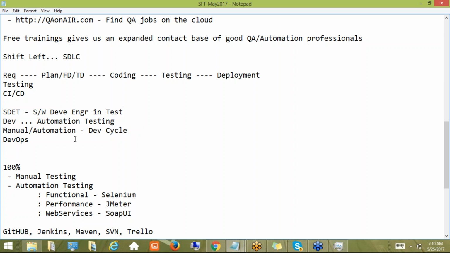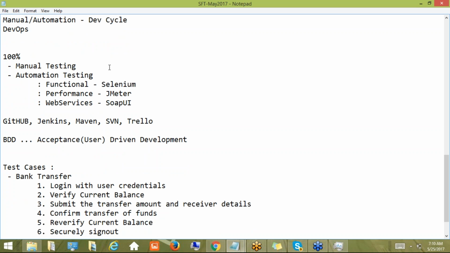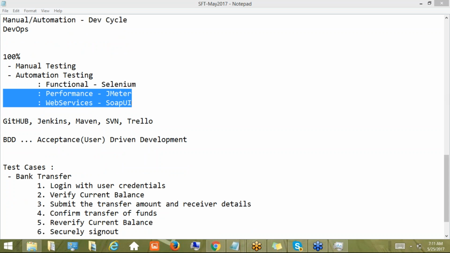Development focused, getting towards automation more, and manual and automation testers trying to get towards the dev cycle. We also spoke about why Selenium still holds the first position in terms of career and in terms of what we seek in the overall platform.